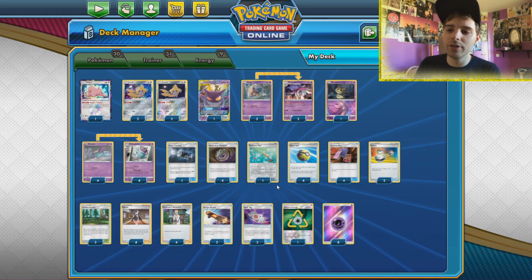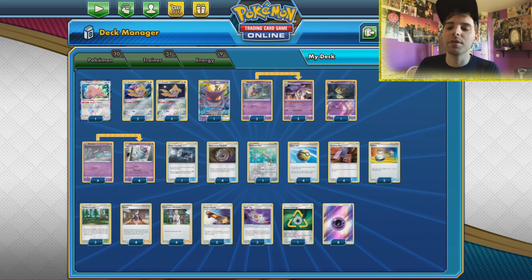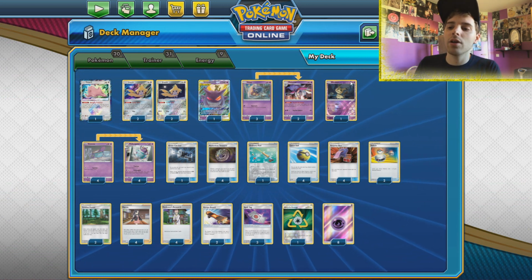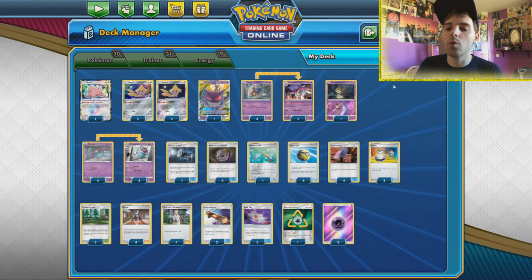Another inclusion you could add in is the Baby Blacephalon, which spreads 12 damage counters, which can soften up some Pokemon for one-hit KO potentials with Poltergeist. But I think the 3 spell tags are enough. I do opt to run this Mimikyu, not only for Filch, you can draw 2 cards, but also Copycat can be very crucial to win a game.